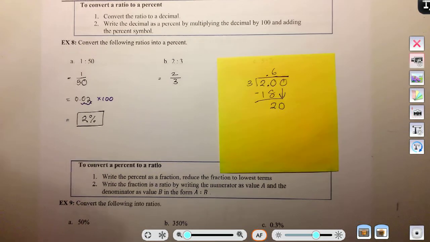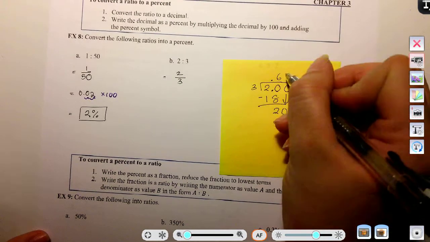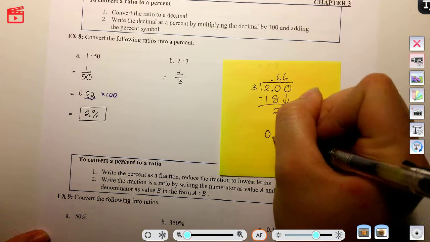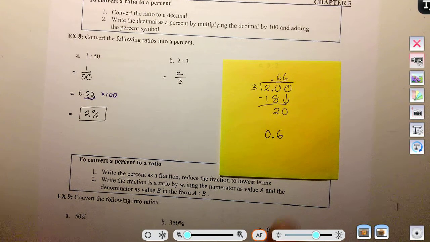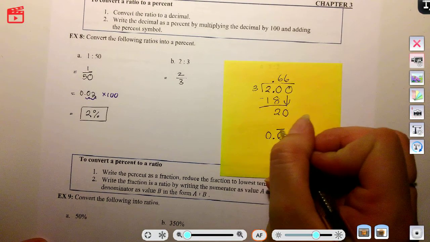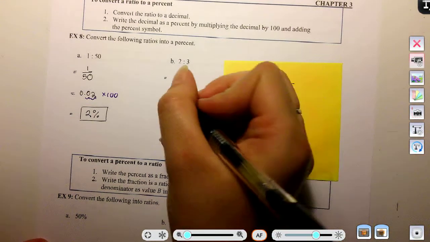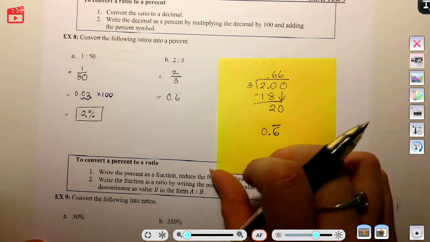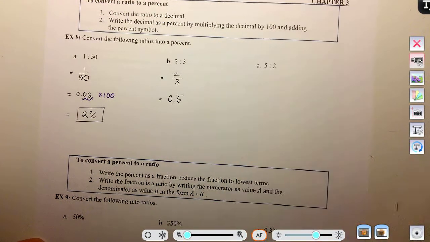All right, so since it's going to be a repeating decimal, we know it's going to end up just doing a bunch of 6s, so we're going to write 0 point, and to indicate the repeating decimal of 6, notice if you pulled out a calculator and tried it, it would give you that bar over the top. That bar indicates that this number will repeat. Okay, so we're going to go ahead and just write 0.6 repeating. Okay, so this is actually kind of a weird example.